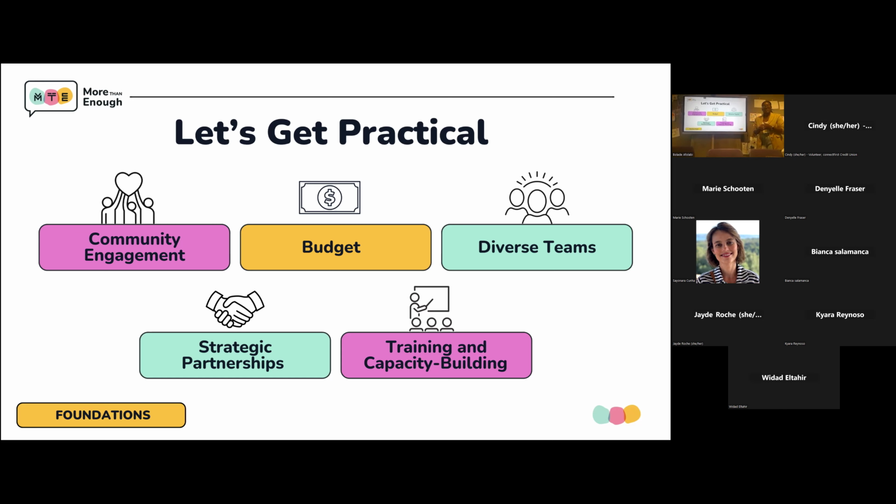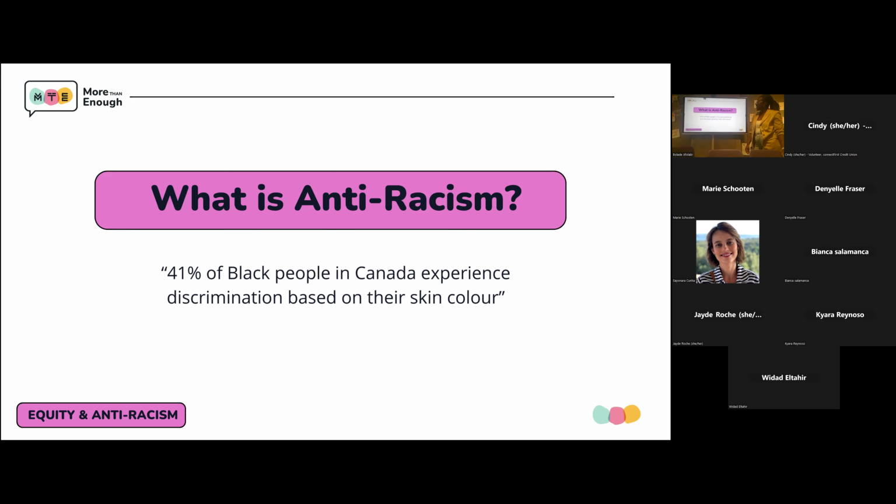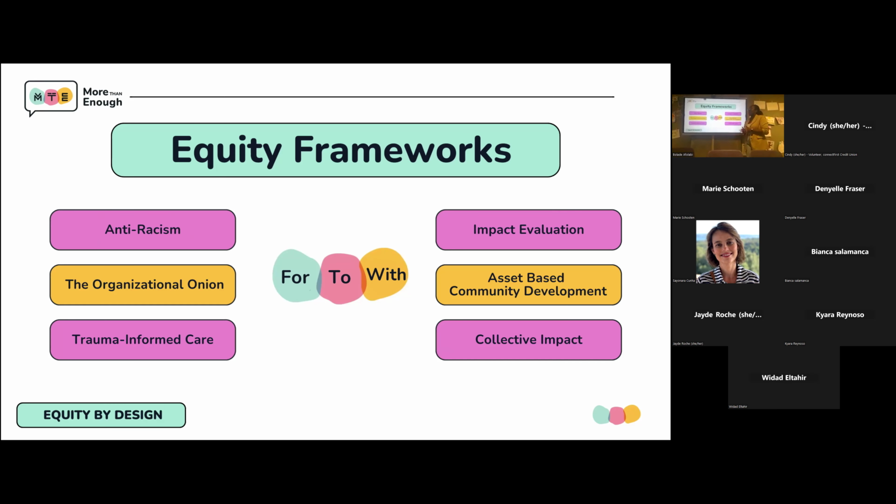Any more questions? When you're consulting or supporting a project to build anti-racist programming by design, how do you ensure that it's not just stuck in that context and it's actually applied, not just for that one month, but ongoing? What are your tools to ensure that it's moving along and it's not just stuck in words? I love that question. Going back to the frameworks, say I'm connecting with an organization that has identified that they want to do some equity, diversity, inclusion work. Where do we start? I always point them to the organizational onion.